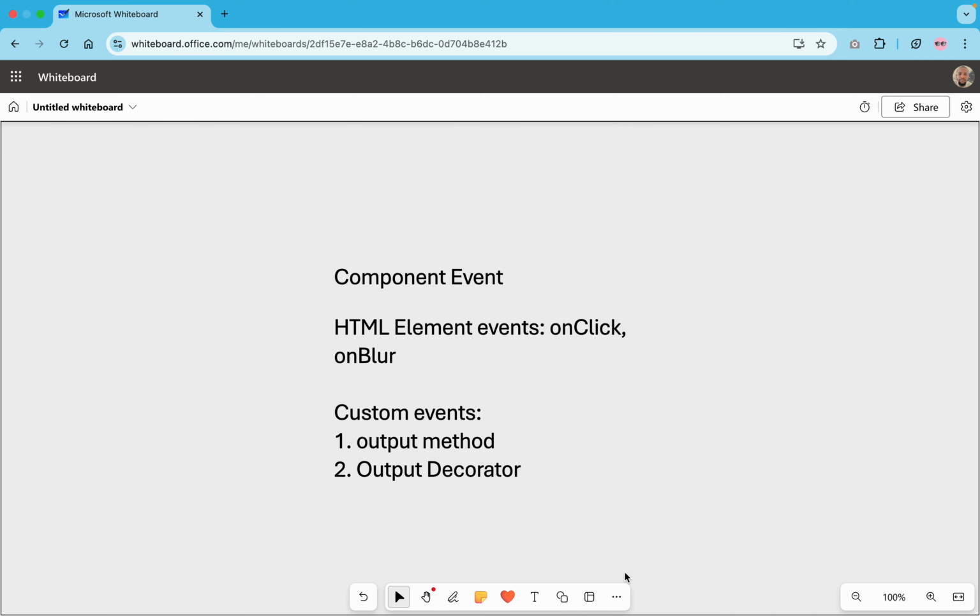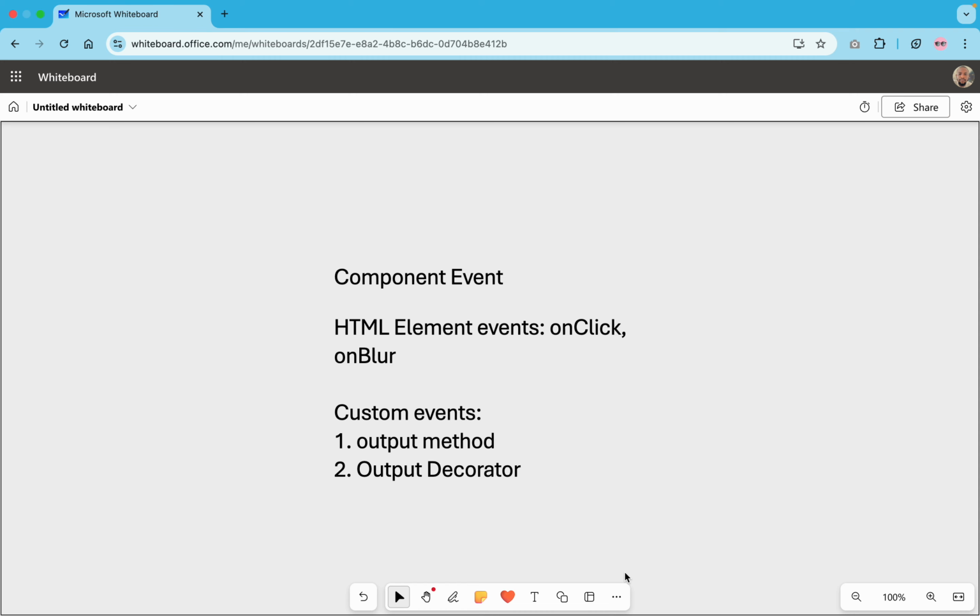Now, secondly, Angular uses events as a way to send data from a child component to a parent component. Because of that, Angular uses output for events. So output is the same thing as events. Now, how do we create this in Angular?